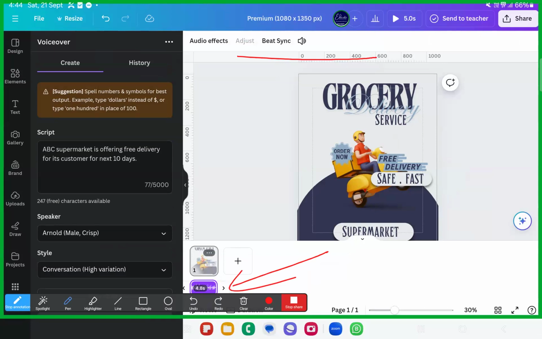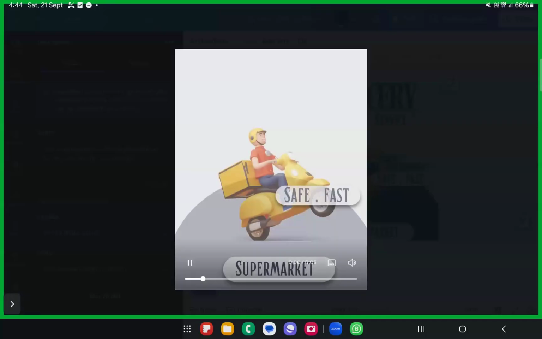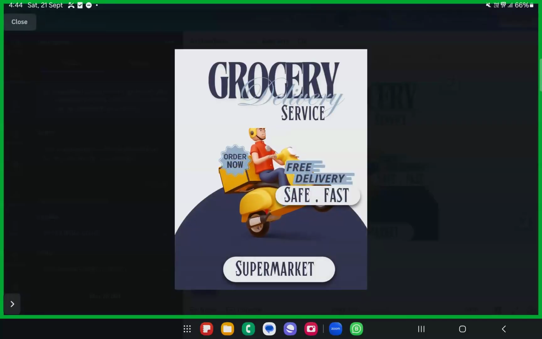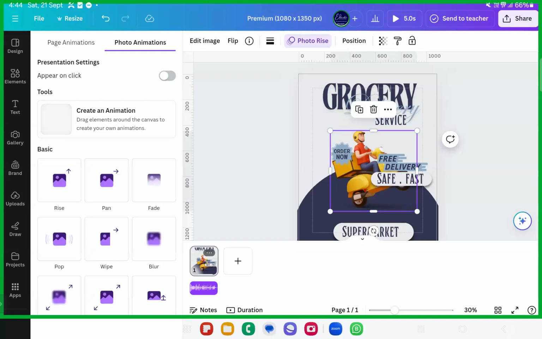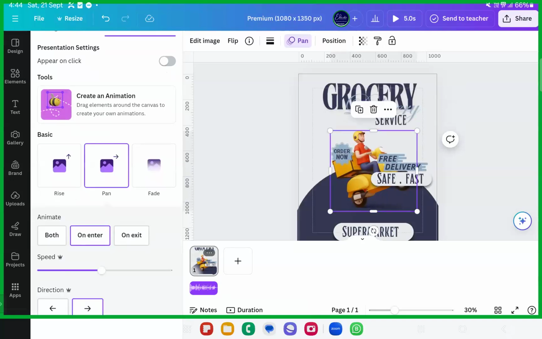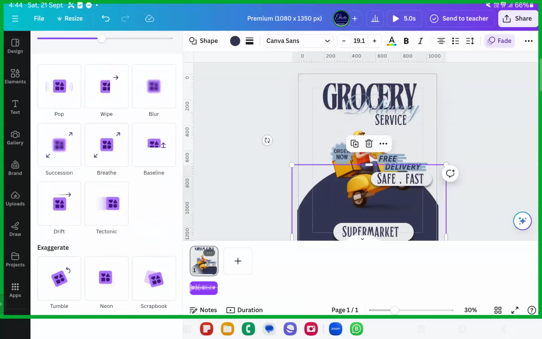Now the ad is over. Ad is perfectly done. You can even add some more elements to this, and you can just play this ad and show it to your client. And it's actually playing with the sound behind. Fine. So make sure, for example, if these things don't appear well, dear sisters and brothers, animate it again. Go ahead and animate it again. Some of the stuff that you don't like the animation, if you don't like the fade animation for this one, change it.